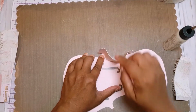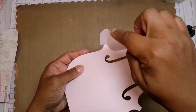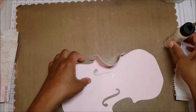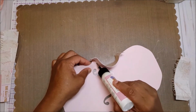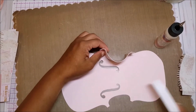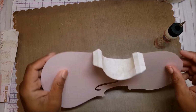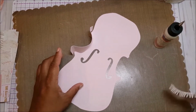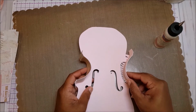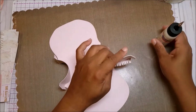And then what you want to do is make sure that you glue this little piece in right on the tab, right in between the score lines like you did this first piece here. So I'm going to add in a little bit more glue. Okay, so we've got our first curve here. And that should fit nicely just like so. Let's go ahead and do the other side. Okay, that's going to be just like this. So we're going to glue this tab to this tab here.